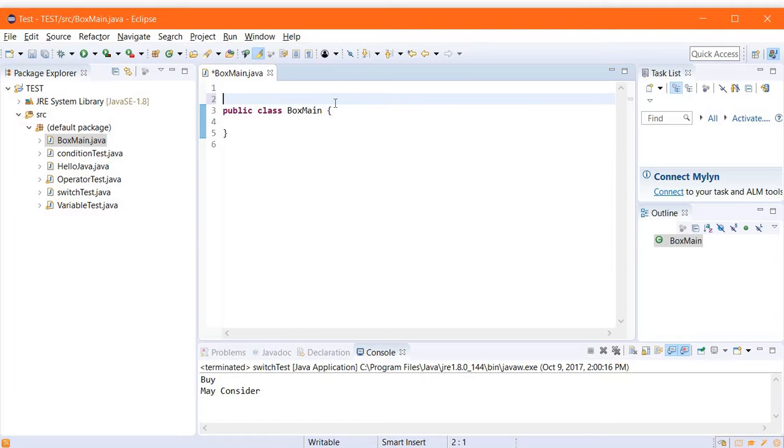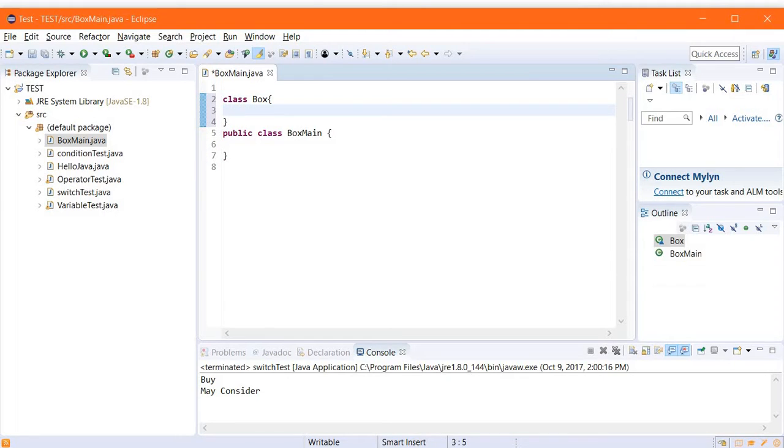First of all, let me define a class. Class name is Box. Okay, and now there should be some width, height, and depth of that box, right?